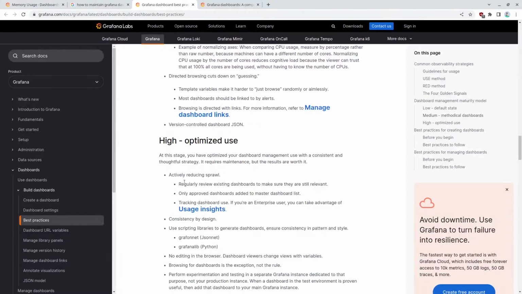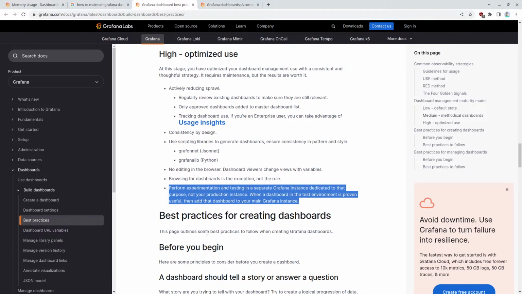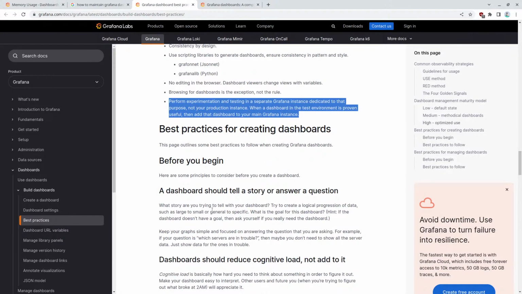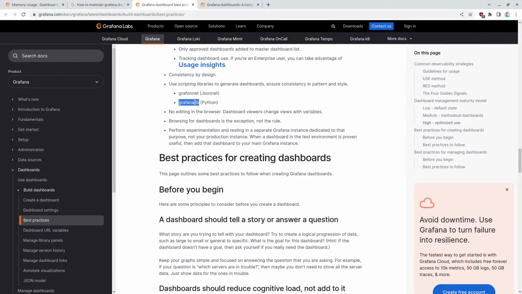High, optimize. Scripting libraries to generate dashboards. That's pretty nice. I'd love to start with that. What's JSON at?